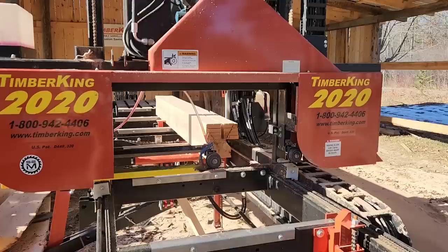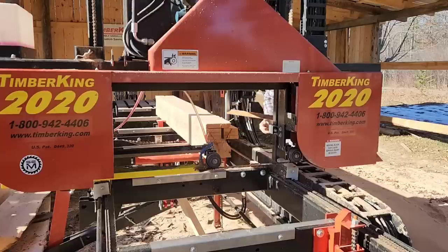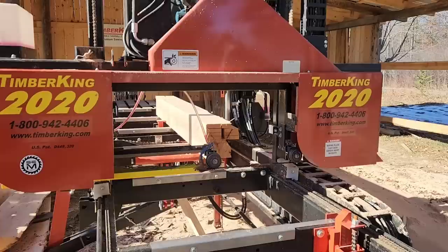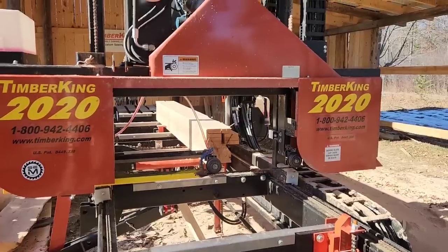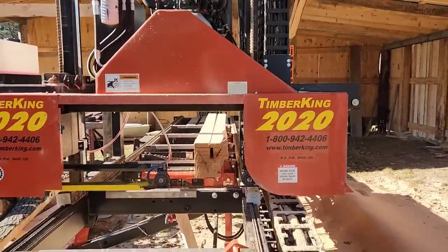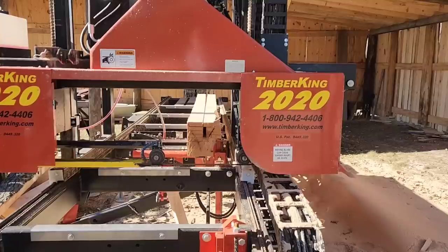These are some 1x4s that I need for my actual structure here. Appears that top section is secured, so we're going to keep on cutting. But again, that is a first for me. I've never had a section of log detach. That's a new one. All right, let's get back to that cutting there, hyperlapse.